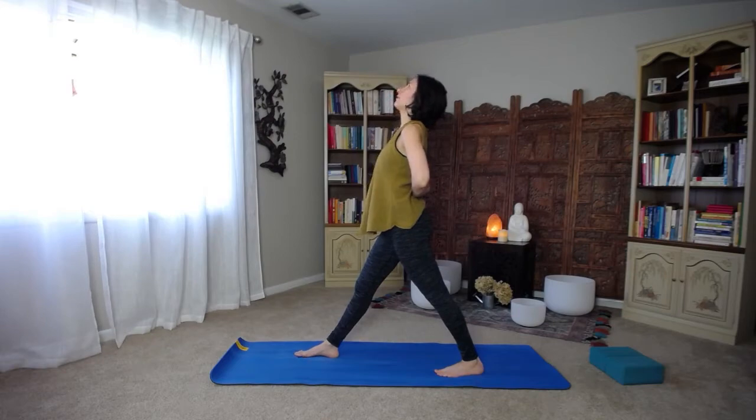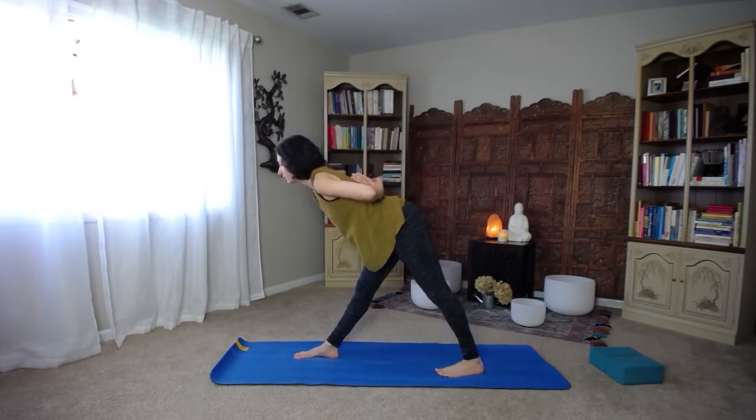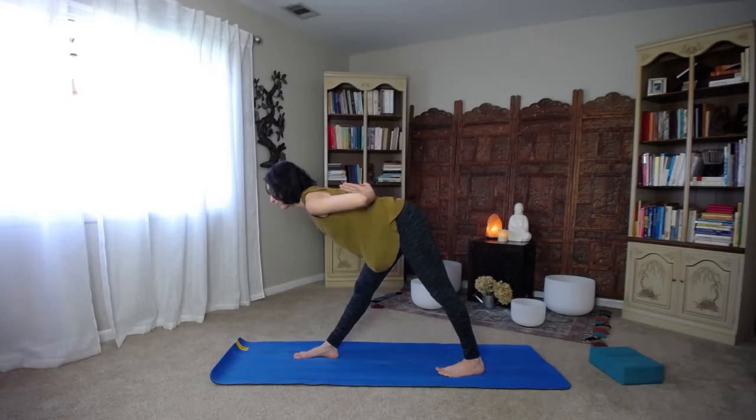Inhale, lift the heart, look up. Exhale, come halfway, and then start to send the right hip back, left hip forward. And then let's focus the breath. Every inhalation, lengthening the back, especially the lower back, as that'll help the rest. Exhaling and sending the heart towards the right foot.